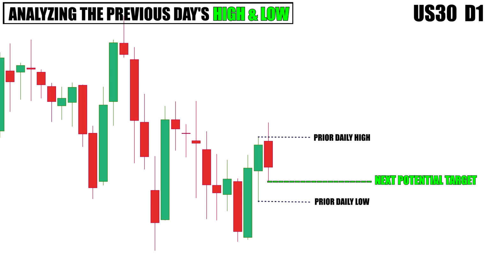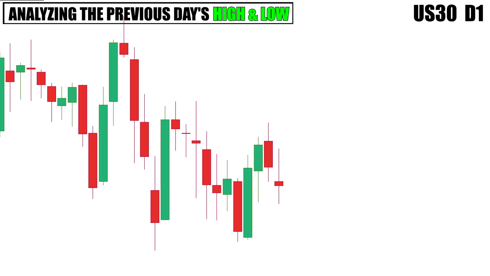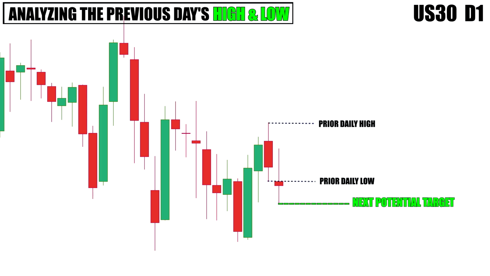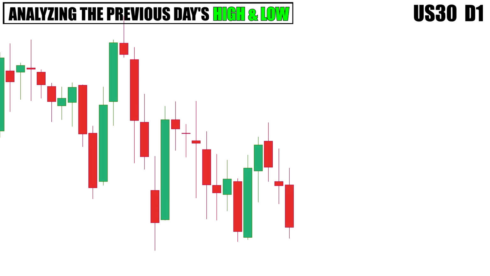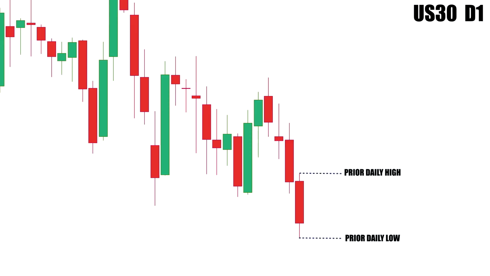I now want to observe whether the previous day's low gets taken, indicating a potential short bias. We then see price reach and close below that low. The next step is to monitor whether price continues to push below further prior lows. Again, price closes below a previous low, reinforcing the downward move. Eventually, we hit a point where the price takes out a previous low but doesn't manage a close beyond it. It remains within the range. This signals potential exhaustion, and I begin looking for a move higher or a run toward a prior high.